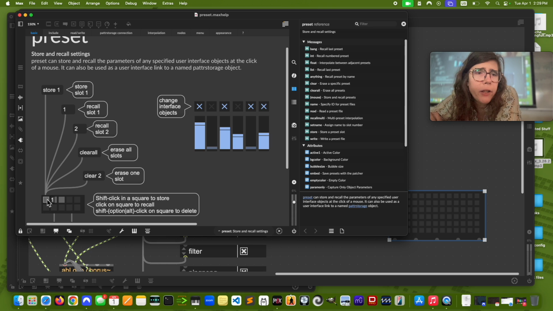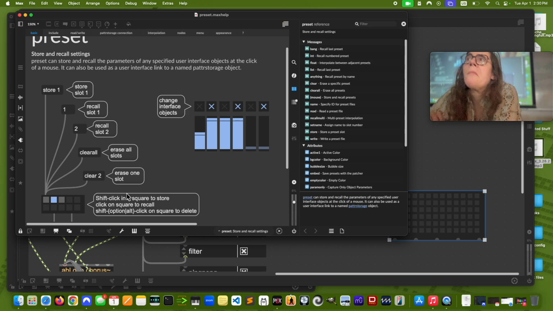That means that when I click on slot 1, it'll return to this preset. So let's change things again. Slot 1, boom, it returns. Slot 2 already had information. These ones don't have any information. Why would this be useful?